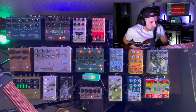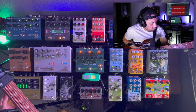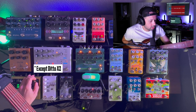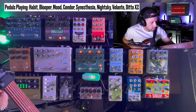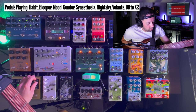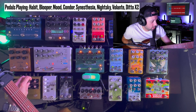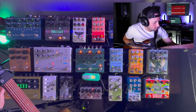And so after the filtering is adding bounce with Volante. All the loops are going through Volante, and you can just add a delay line to all these loops. So I'm going to turn it down a little bit, and bring down the repeats. It's bouncy.